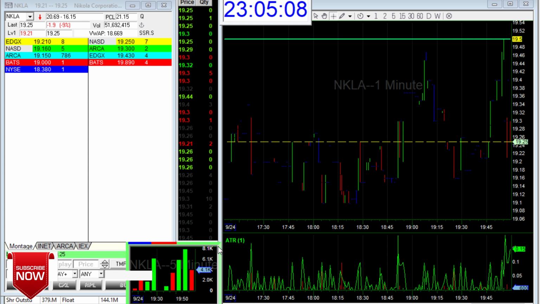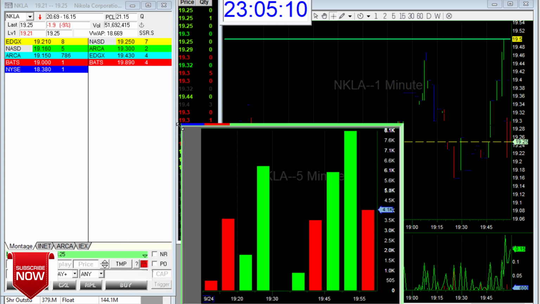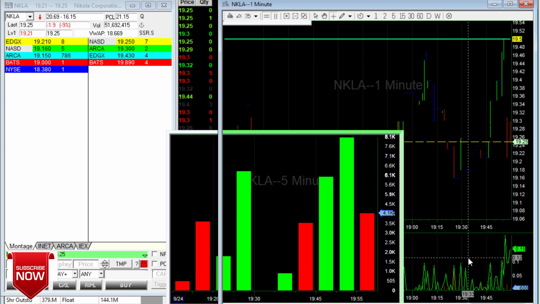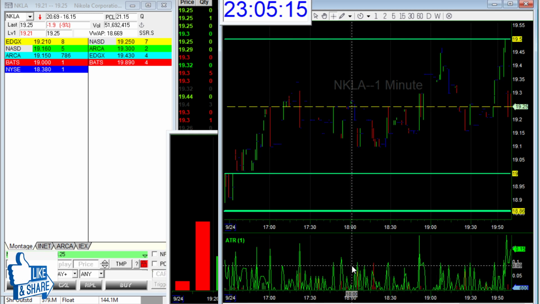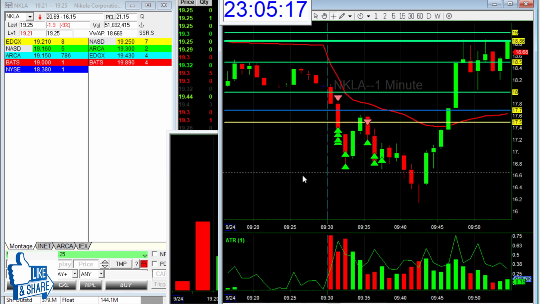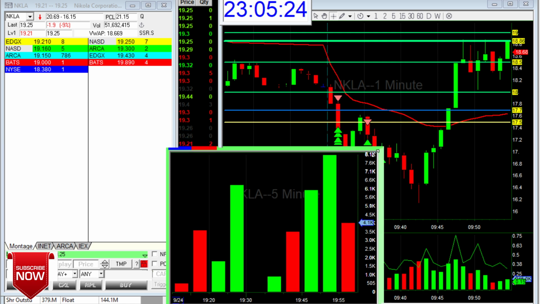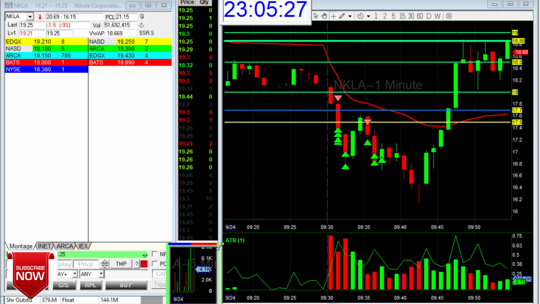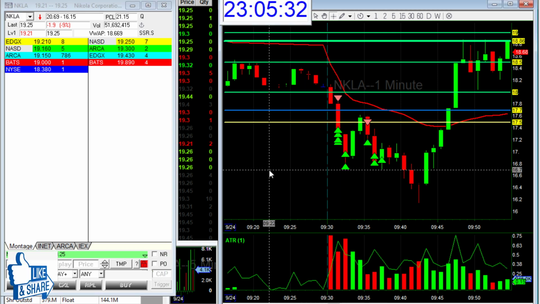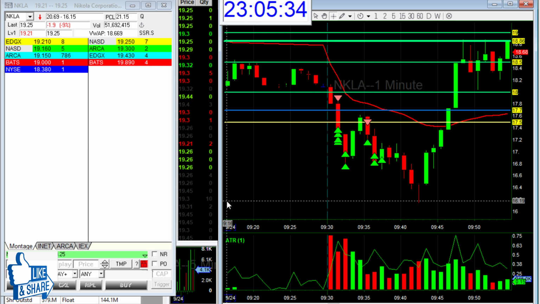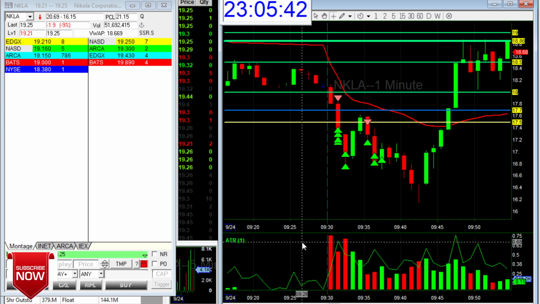I also have this volume only chart on 5 minutes, so it's only showing the volume. It doesn't show the candlesticks. This helps me decide which one has the highest volume in the first minute of the market open, and then I will immediately jump in if the stock has about 1 million volume at the open. So yeah, I'm gonna show you in a bit.